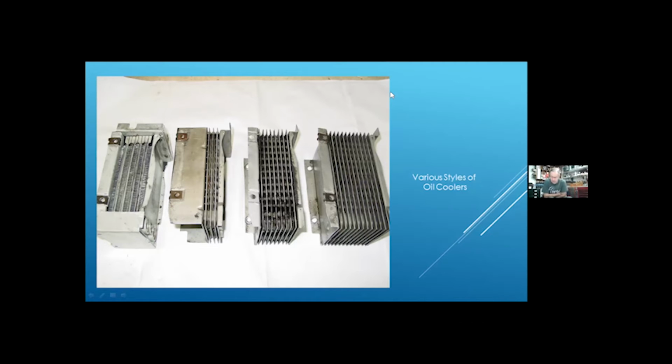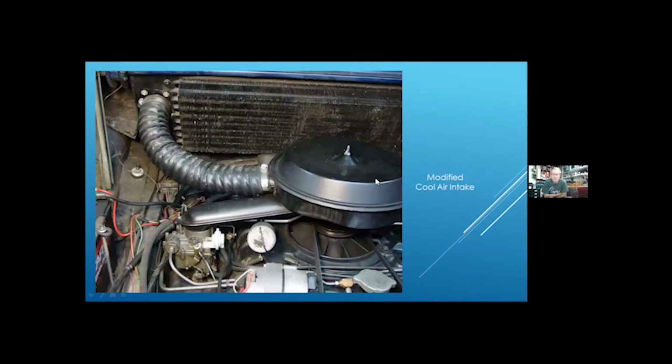If you have an air-conditioned car, be sure to clean your condenser. Obviously restricts. If you've got a 66 condenser and later, this is my idea. I picked it up from somebody. I think it was in the tech guide. Sorry, I don't have anyone to give credit to, but this was years ago. Modify the air cleaner so that it's pulling in cool air for the engine combustion in front of the condenser instead of having to pull all the heated air through the carburetor. So that's just a thought.